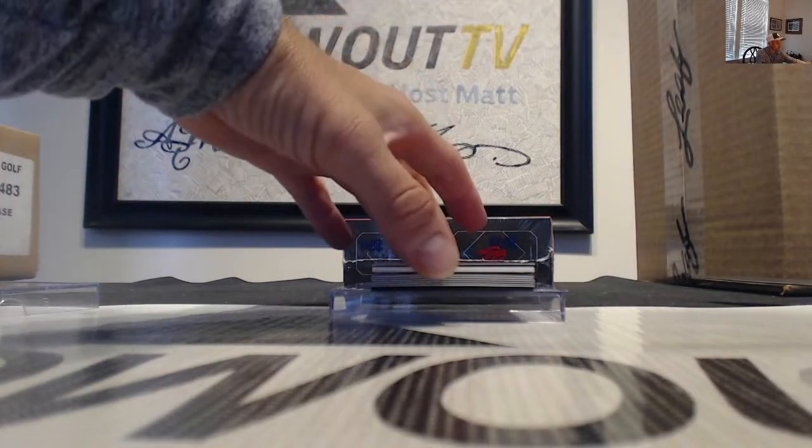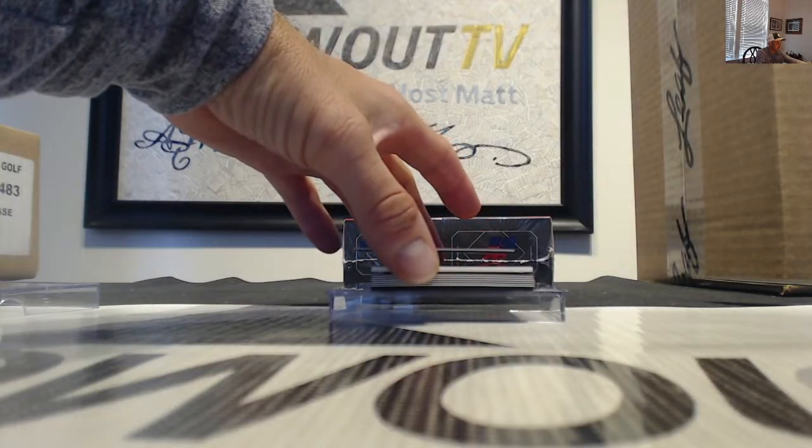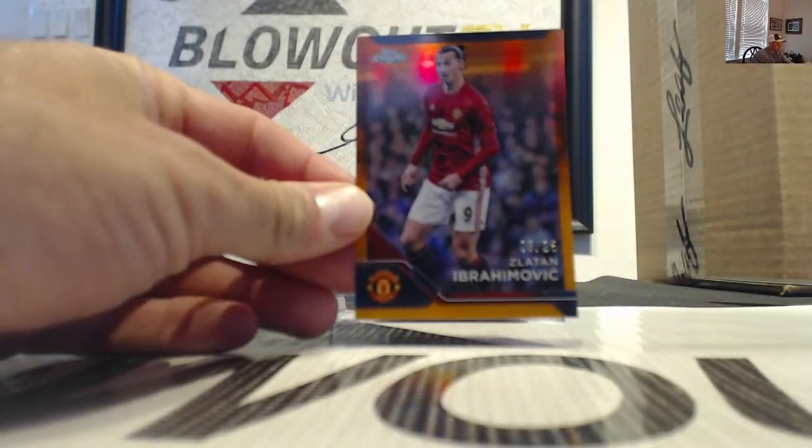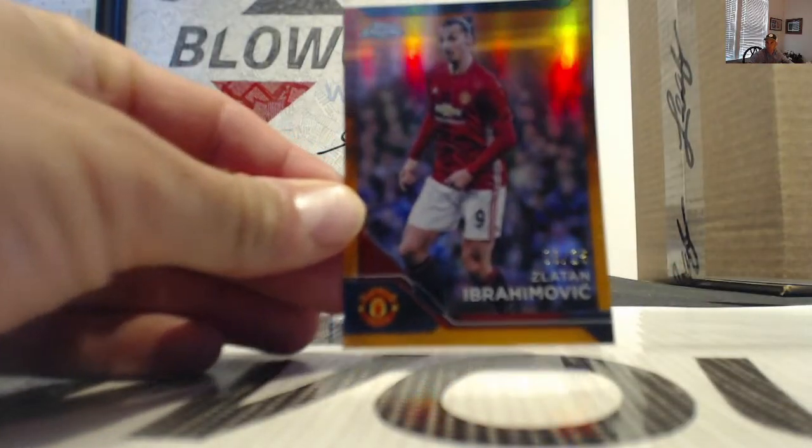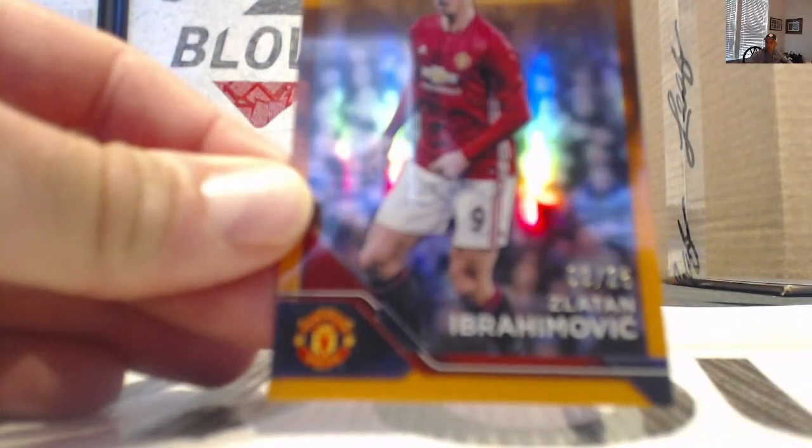All right, well, we started the last box with Zlatan. We're going to start the second box with Zlatan. This is 8 of 25. 8 of 25 on Zlatan Ibrahimovic.